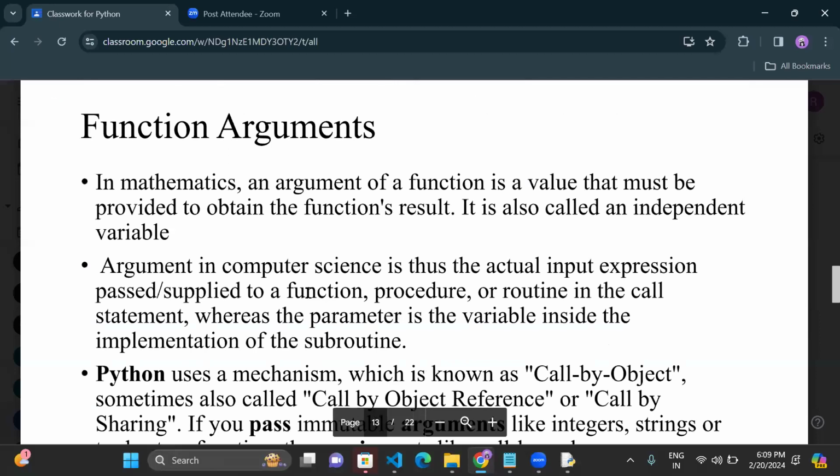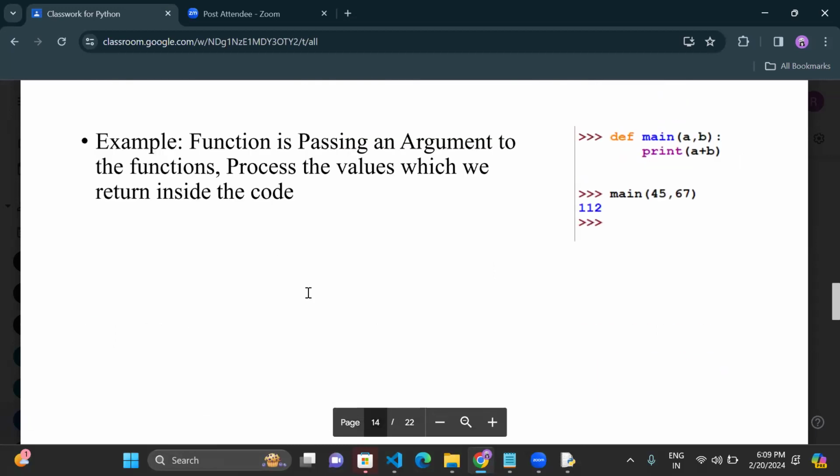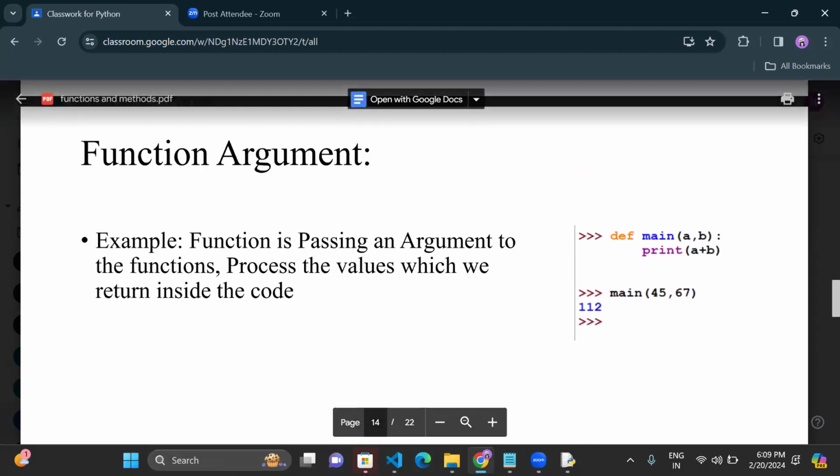Now coming to the parameters and arguments. How to pass the parameters, how to fetch the arguments, that we'll discuss now. For example, I'll just create a basic function. Def is a keyword. The function name, for example, add is the function name. Parenthesis, colon.